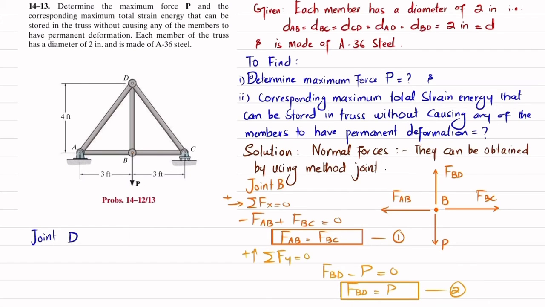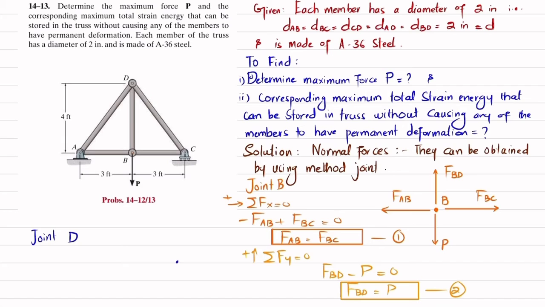Now moving toward joint D. So you can see this is joint D. At joint D, the force that member BD exerts will be in the downward direction. Similarly, this member will exert force in this direction and this member will exert force in this direction at point D. Why? Because you can see P is downward, which is causing tension in this. As a result, this will go downward, causing this to compress, and according to Newton's third law, this will exert force in this direction.